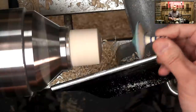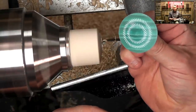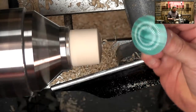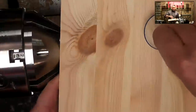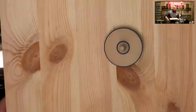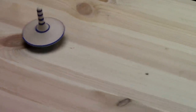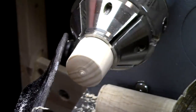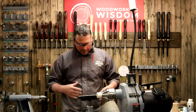All right. So let's have a look at that top. You can see the effect that you get from the decorating elf there. Pretty one. Better test him before we do one more. He does work. There's the proof. Right, one more, and then what haven't we used yet? What haven't we used? Let's do a completely airbrushed one.